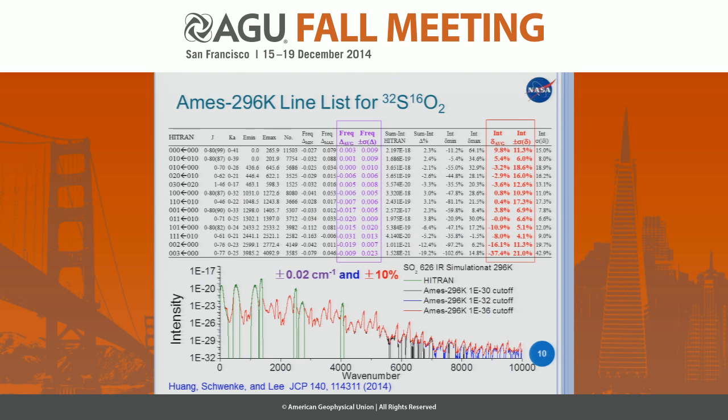So what we have done, I don't have time for details. Basically, we started from ab initio calculations. And then we calibrate, or we say refine, our potential energy surface with a few hundreds of selected energy levels derived from the HITRAN database. On the refined surface, we are able to reproduce most of the transitions in the HITRAN database to plus or minus 0.02 wave number accuracy for line positions, and the intensity deviations within 10%.